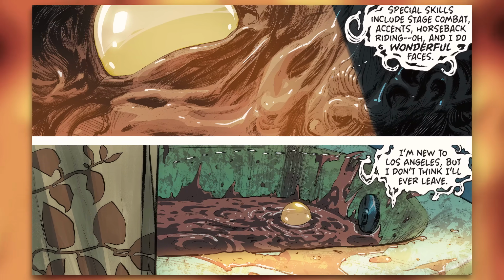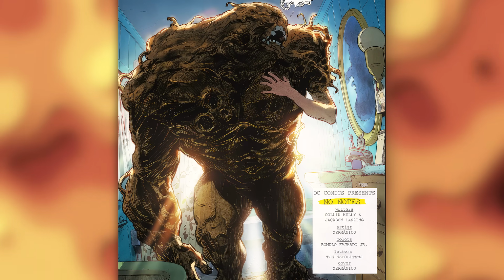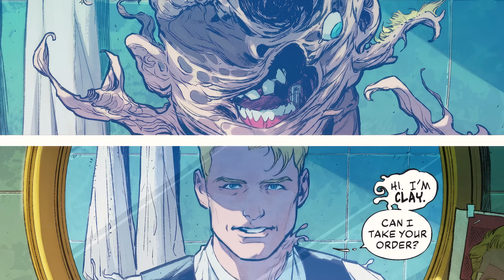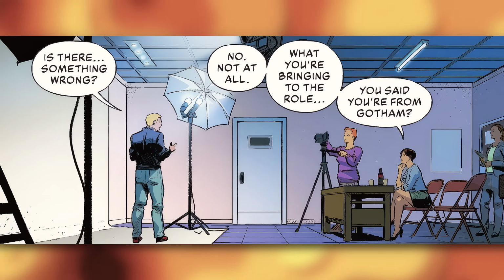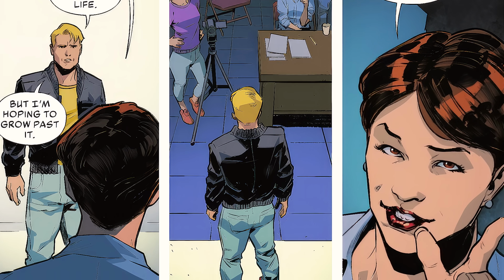But at this point in time, he's kind of sick of battling Batman in Gotham and just wants to live his dream of continuing to be an actor, so he moves to Los Angeles, making himself a new identity, auditioning for roles. However, even though he was one of the greatest actors, he may not be able to make it in LA, so he'll do what he needs to make Los Angeles accept him. It's an amazing self-contained story that kind of incorporates all elements of the character that we've come to love.